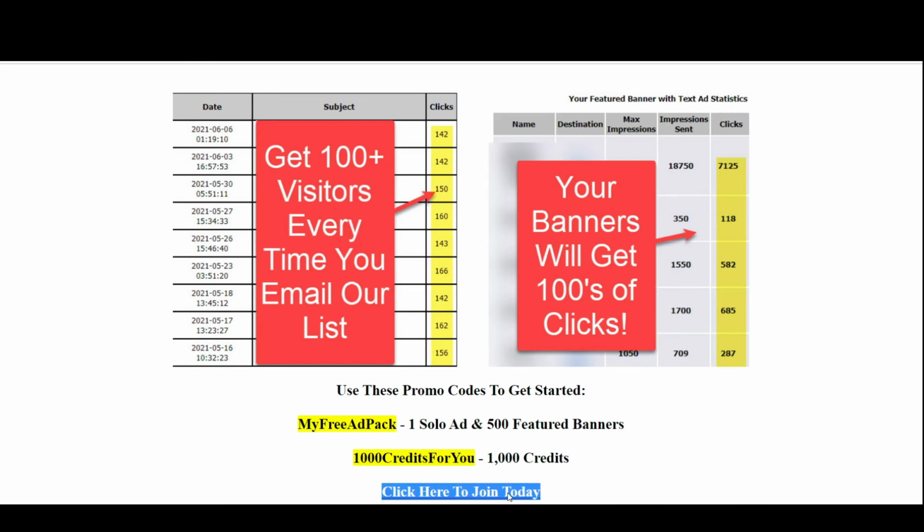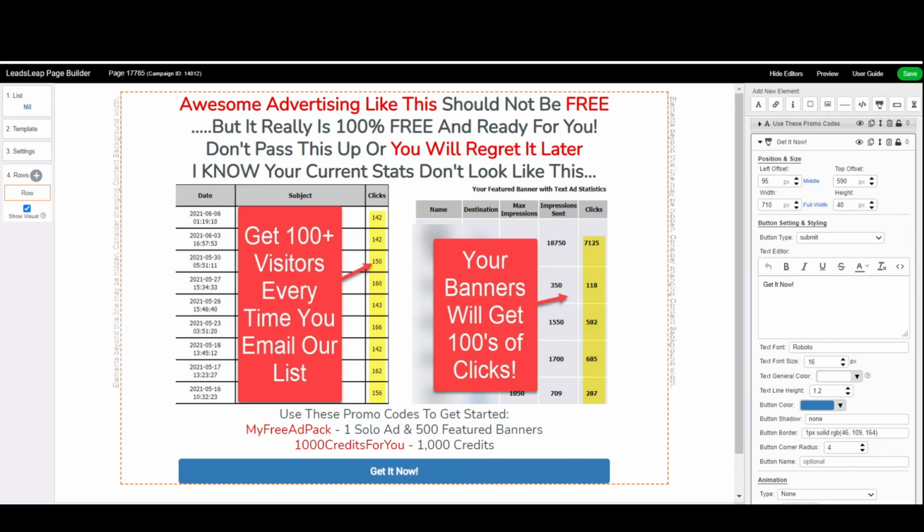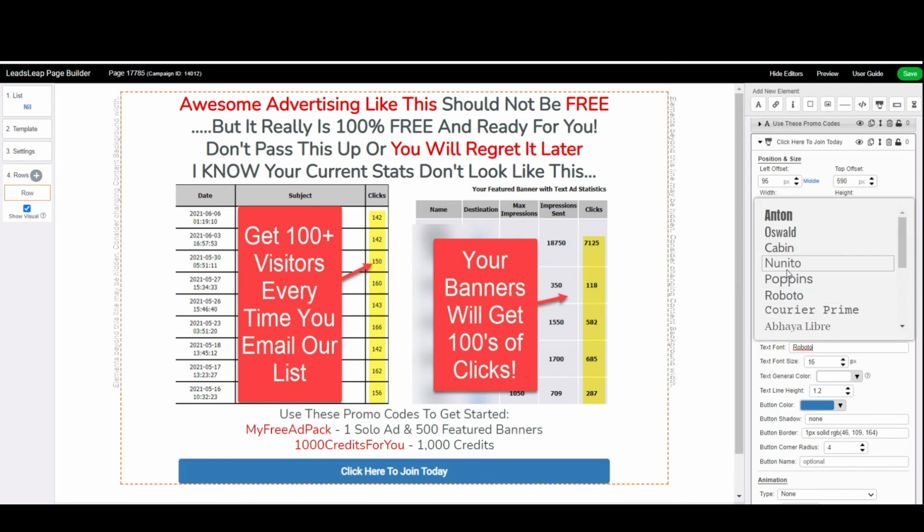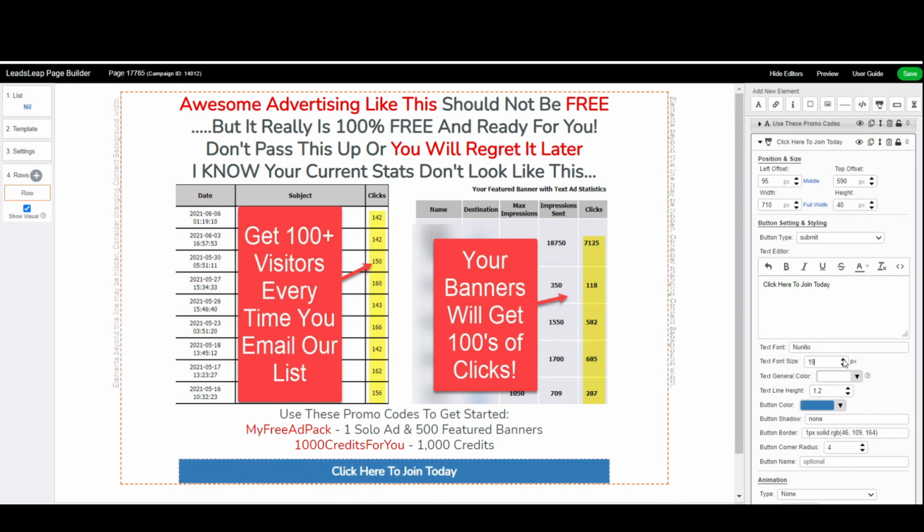So what we'll do is to copy this text, click on this button, click into the text area, paste as plain text. There you go. So it's a bit too small, and of course we will change it to Nunito font and adjust the font size. Okay.